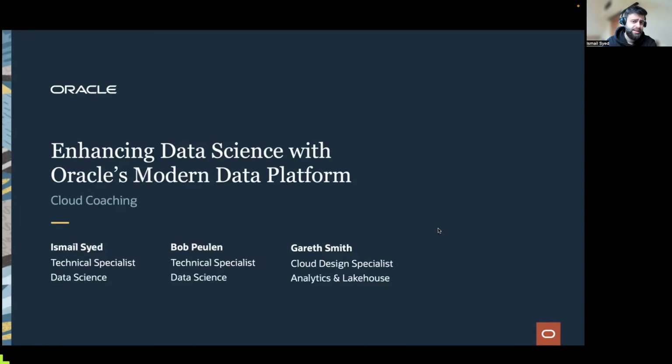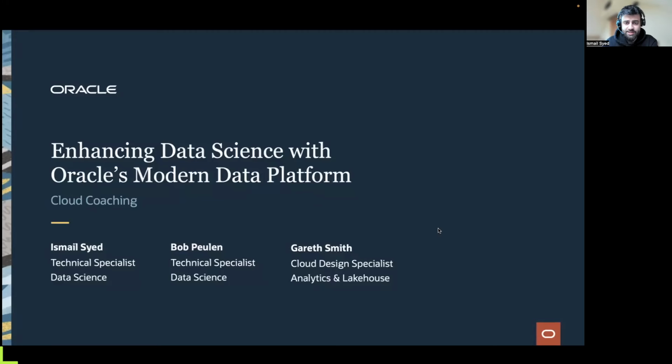Now, today we're going to be talking about how you can utilize some of the components of Oracle's Modern Data Platform to ensure you have a strong foundation when working through the data science lifecycle, and some of the considerations you need to look out for, along with some of the Oracle tech that can help you on that journey. Because at the end of the day, if you don't have a strong modern data platform underpinning your data science projects, the chances that they'll be successful in production will be significantly reduced.